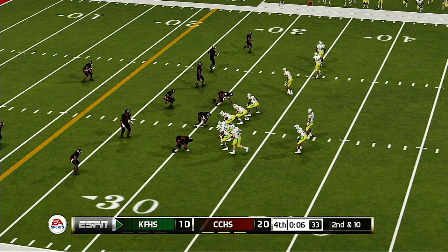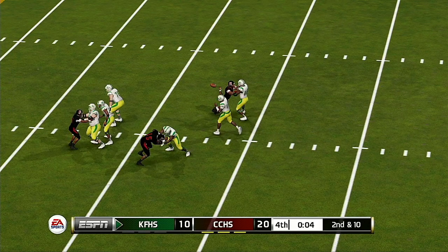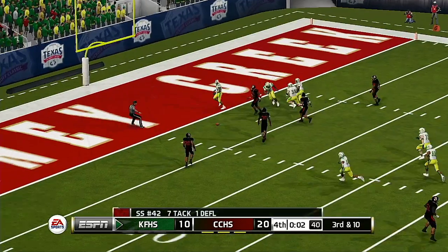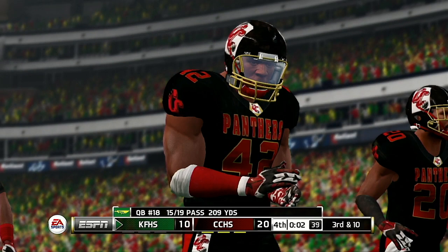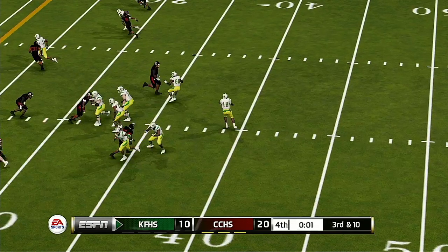This one's over, folks. Just time for one more play to get some stats. So don't be surprised if you see everyone trying to pick this one off. He sails it long. Oh, he had a shot at the pick. They're really fortunate that wasn't intercepted. Not a very smart decision by the quarterback. He had no shot at completing it. Going deep. He almost had it, but it's incomplete.